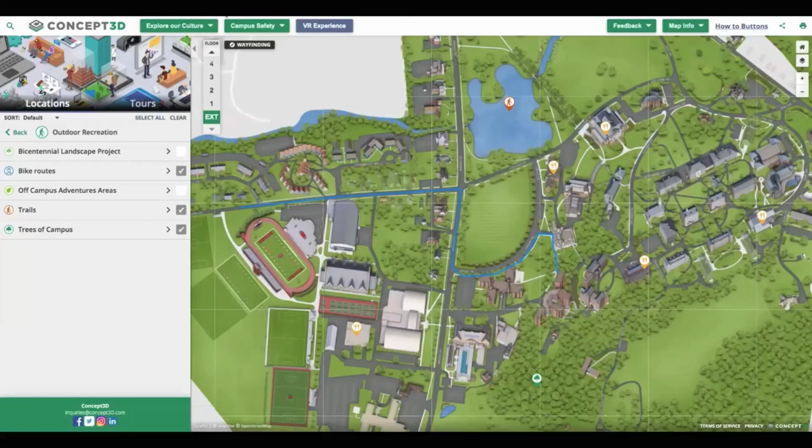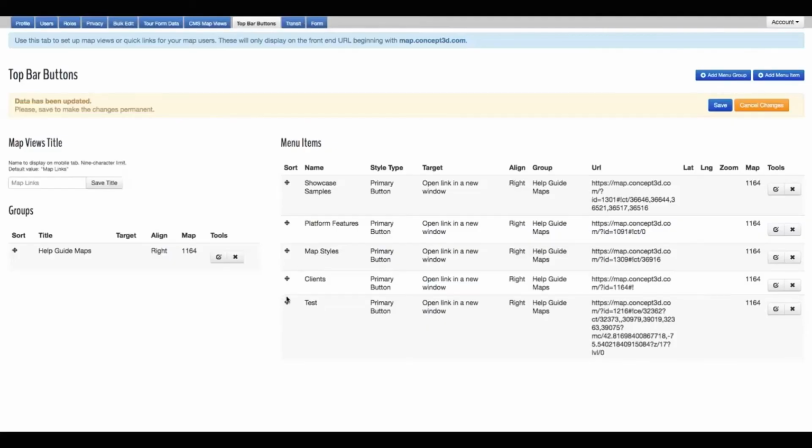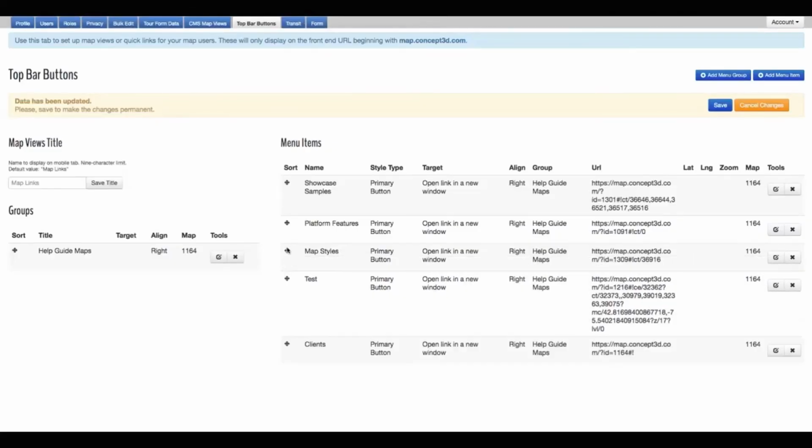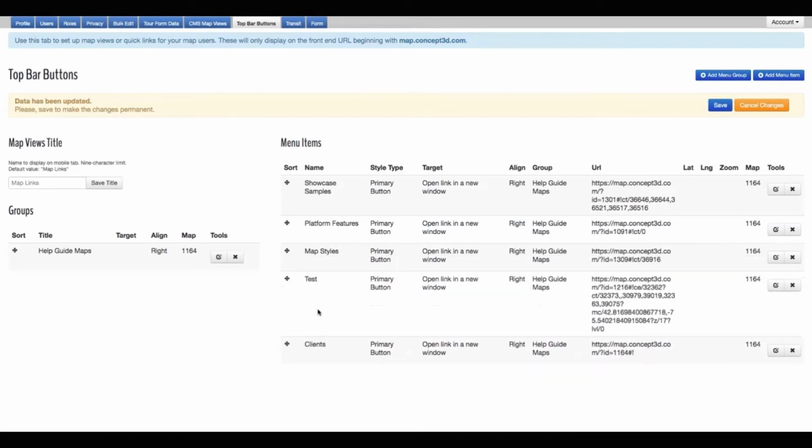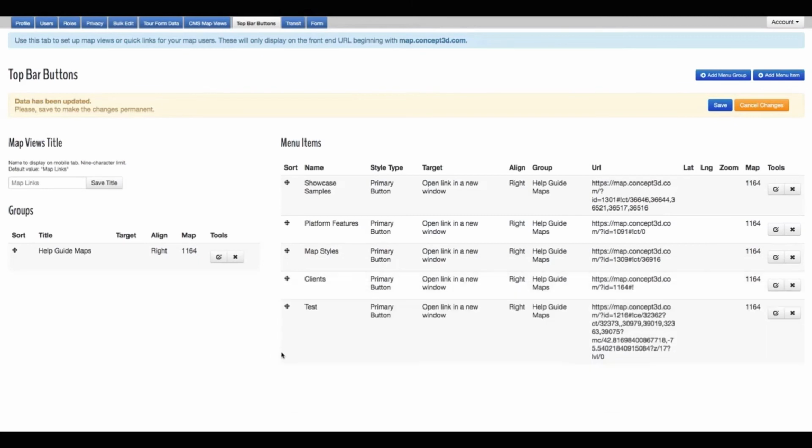So it's a kind of mirrored situation there, but you can just drag and drop as you see fit and place that hierarchy however you want to, or order if you will. So I'm going to move that back right where it was, and we're going to save those changes.